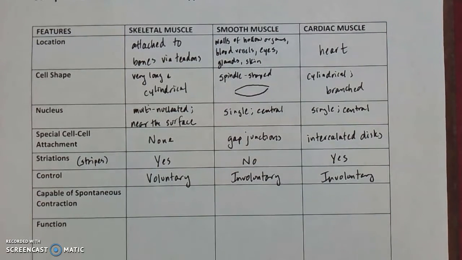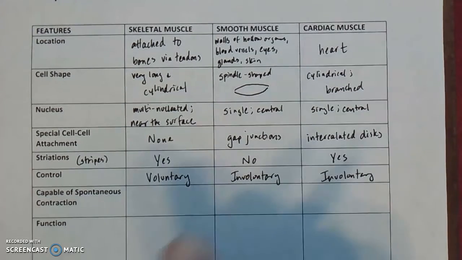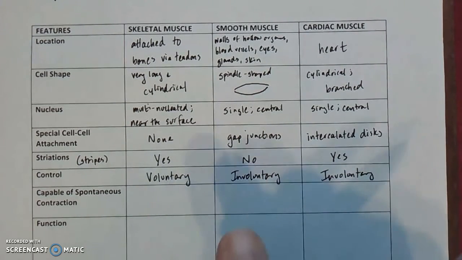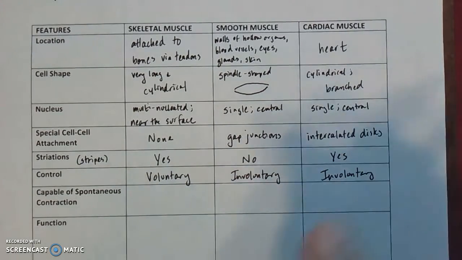So we don't have to think about moving food from our esophagus into our stomach, into our duodenum, into our small intestine. We don't have to think about breathing. We don't have to think about cardiac muscle. It just happens, our heart beating. If we had to think of that, we wouldn't be able to sleep. We wouldn't be able to function, because this being involuntary frees up our bodies and our brain a little bit to be able to do other things. So that's really important.